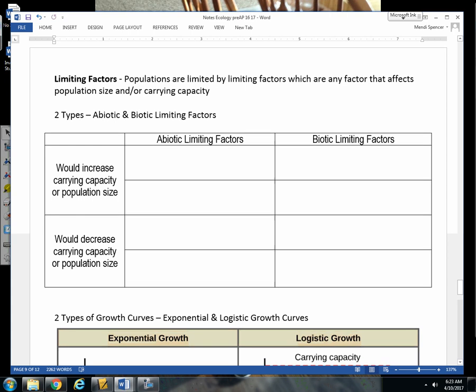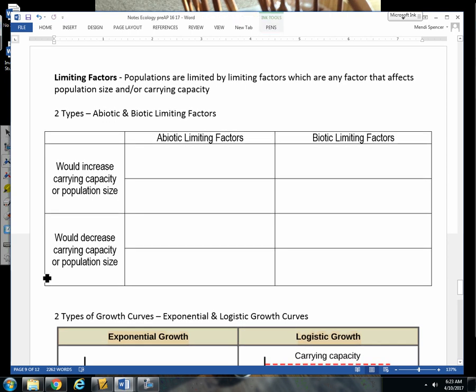Now we're going to look at what we mean about limiting factors. I already mentioned a few limiting factors: the amount of food, the amount of space, predation, disease. Those are considered limiting factors. Now we can categorize limiting factors as either abiotic or biotic limiting factors. On the EOC, they're going to give you scenarios, and they're going to say, in this ecosystem or in this habitat, we see an increase in, and I'll mention a limiting factor. So you have to predict what would happen to the populations in that area.